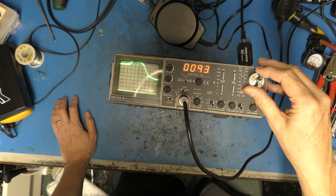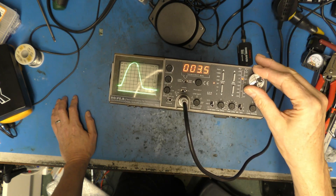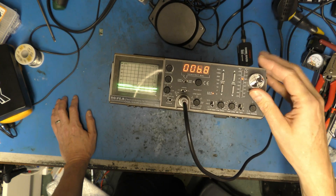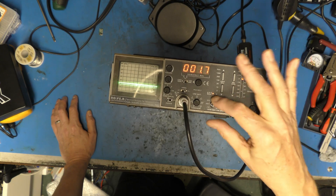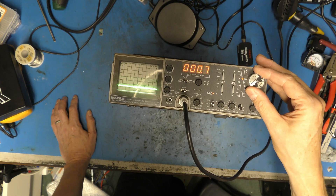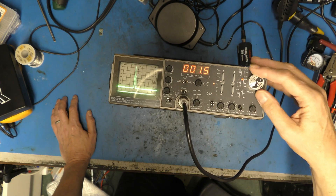It's a useful tool. And in fact, if we go all the way down to DC — by the way, on a spectrum analyzer such as this, an analog device will always come up with a zero — you get this hump which is at the zero point. But if we just move up and back down again, occasionally we can receive AM radio on it right down here. This is the filter bandwidth, by the way. There's not much left on AM, and this antenna has got zero response down there, really.